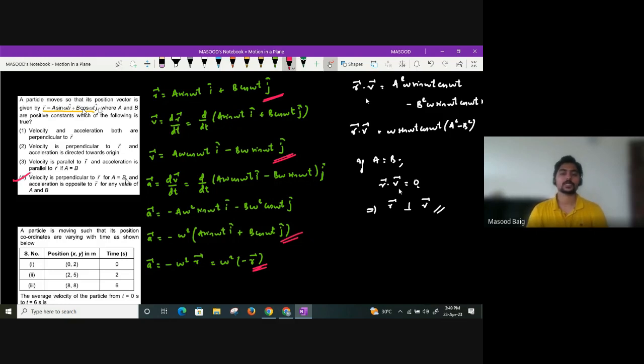How do you check whether two vectors are perpendicular or not? The dot product should be how much, beta? The dot product should be 0. Did I get the dot product of position vector and velocity vector as 0? No, I didn't get it in reality. When did I get it? If magnitudes of a and b are equal, then only I got it. Yes or no? Is that clear, all of you? Understood or not, everyone? It's a good question based on differentiation.